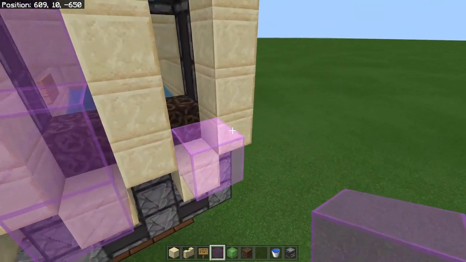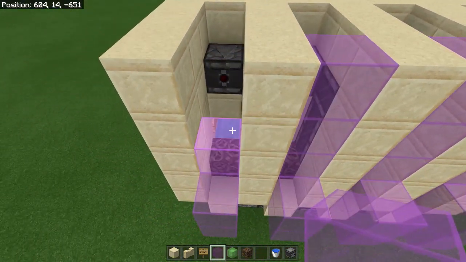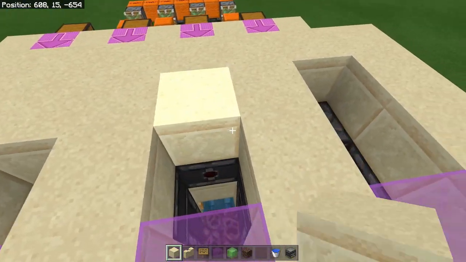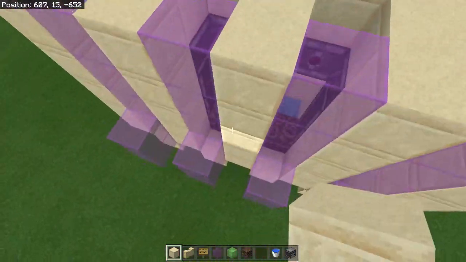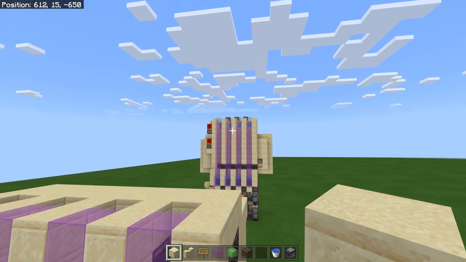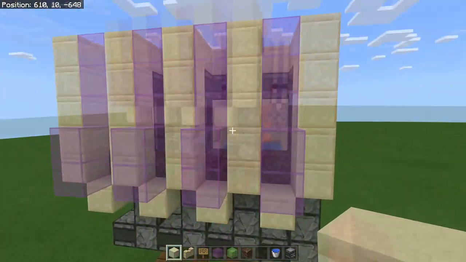Come up two, go in. Come up two, go in. And then this we can build up, like that. Let's put some sandstone over those observers, just like that. And we'll hold off on the rest of that until we get the rest of our board built up, because it goes up quite a ways. Well, basically all this needs now is the water for the bubble columns.